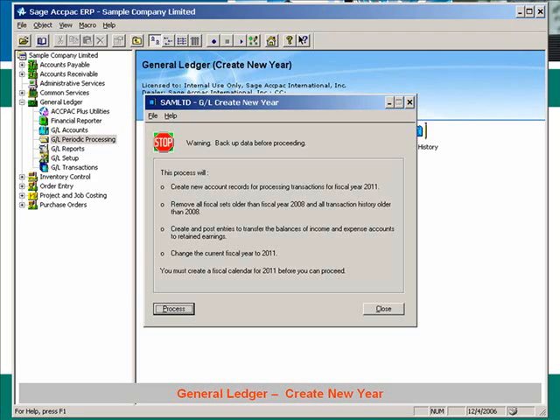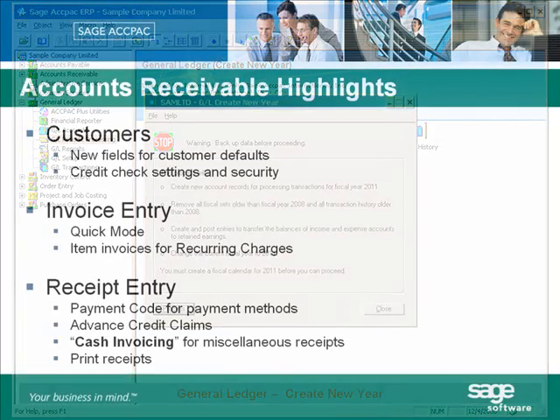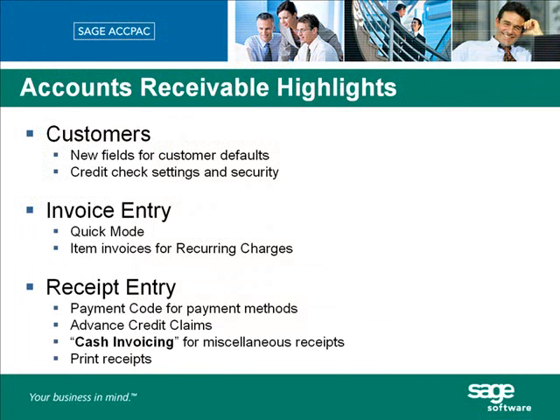Now let's move on to Accounts Receivable. In Accounts Receivable 5.4, significant additions have been introduced. In the customer information screens, there are new fields for customer defaults and new options for credit card settings and security. In the invoice entry functions, there are many productivity enhancements, including the time-saving quick mode and the ability to use item invoices for recurring charges.